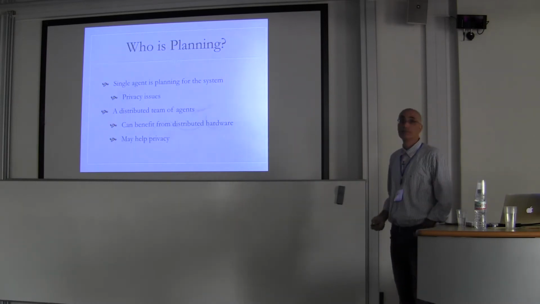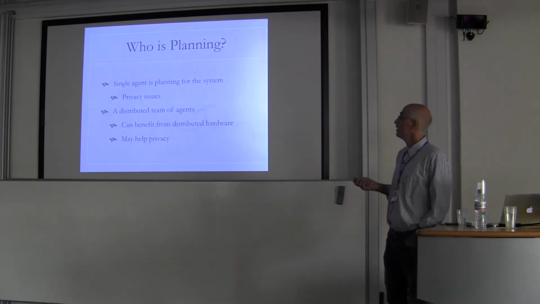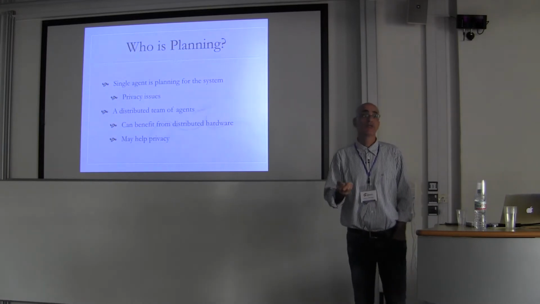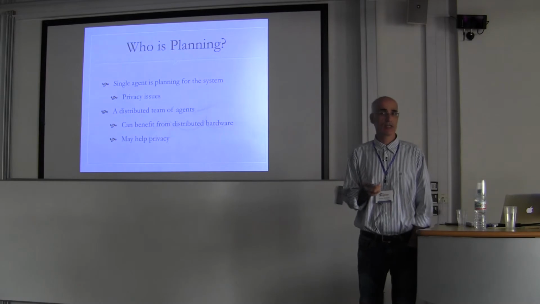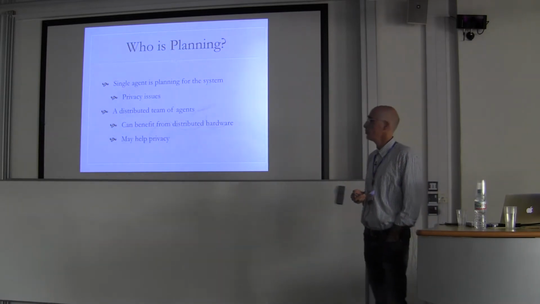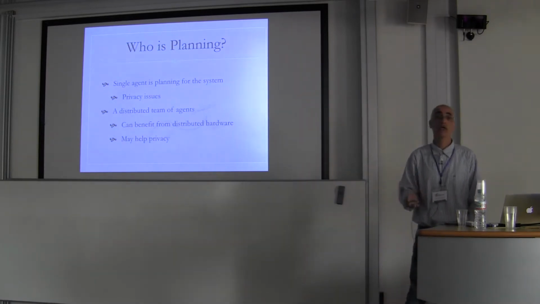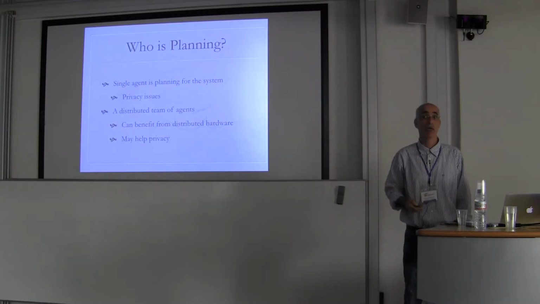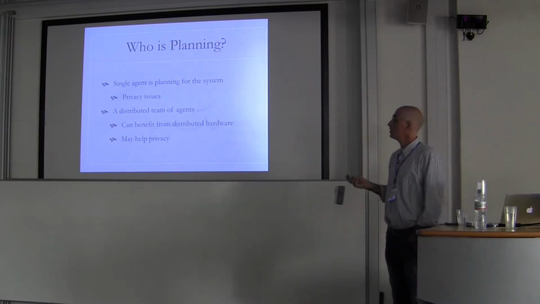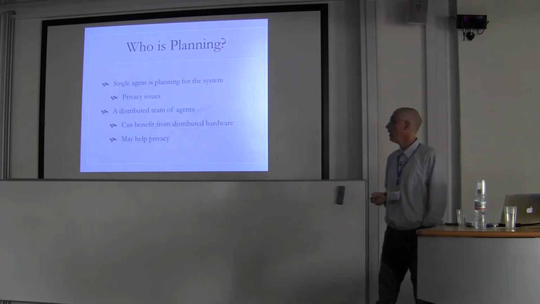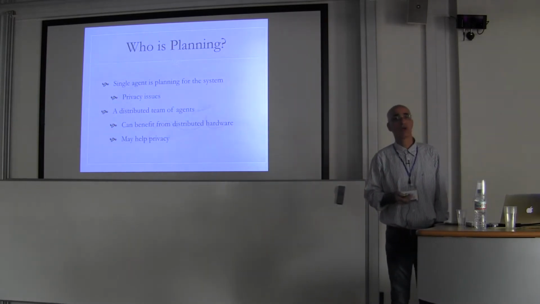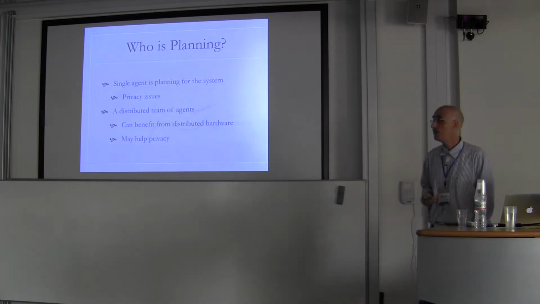Finally, who is planning? A single agent is planning for the system. If there's a single agent planning for the system, that often also raises privacy issues. Do we trust this agent? Are we all willing to send the entire model to this agent? If it's a distributed team of agents, then we may get some benefit from the hardware, and it could also help us with the privacy issue.